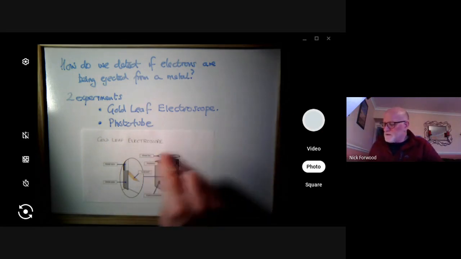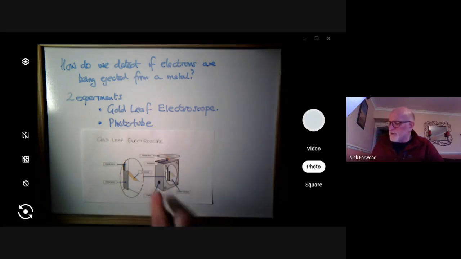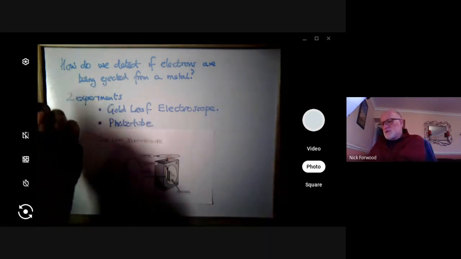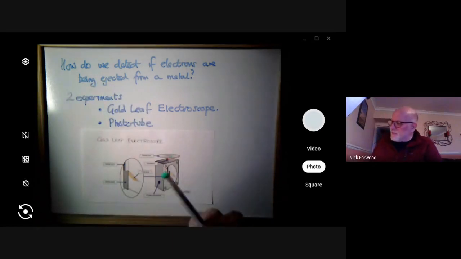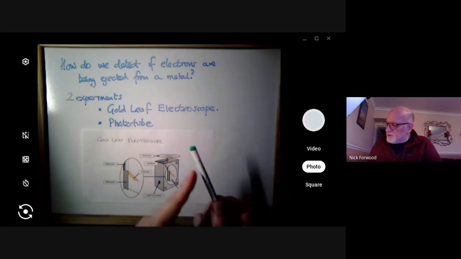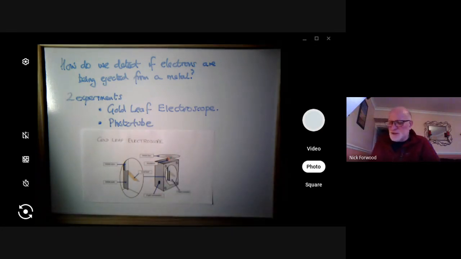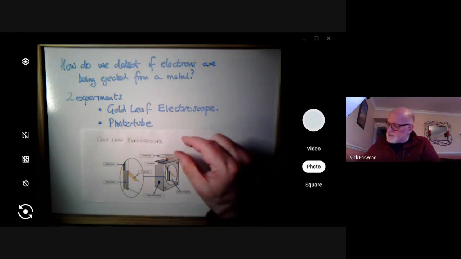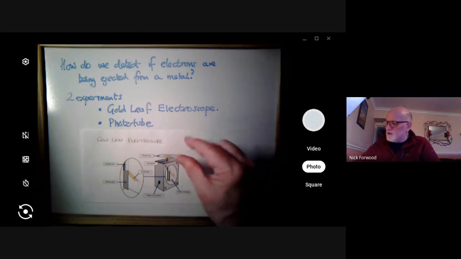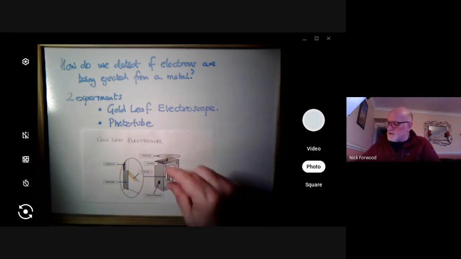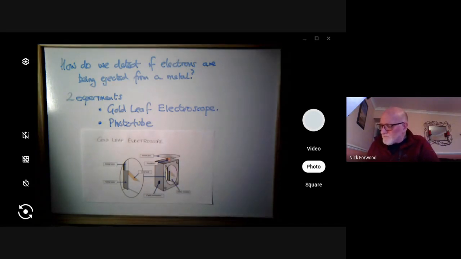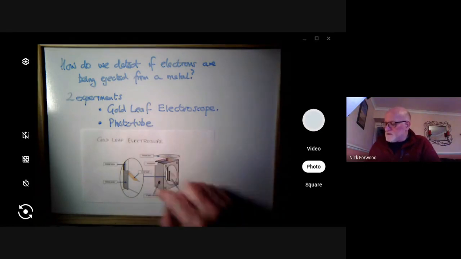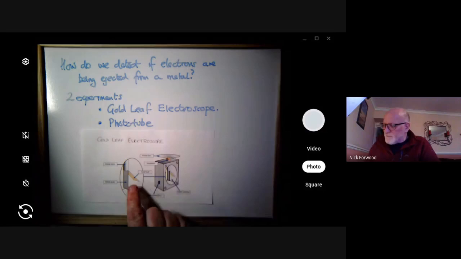What you do is you charge up, what's called charging up, a bit like charging a capacitor. You charge up the electroscope. A couple of ways of doing this. You can either charge it up by taking literally a plastic pen and rubbing the pen on your jumper, and then you can bring the charged pen over to the electroscope, and you can take some of the charge on here and stick it inside the electroscope. You can do the same thing with a balloon. You take a balloon, rub a balloon on your jumper, bring the statically charged balloon over to the electroscope, and you can take some of the charge off the balloon and stick it into the electroscope. And when you do that, there's charges stored up inside here, and the charges make the gold leaf go up like that.